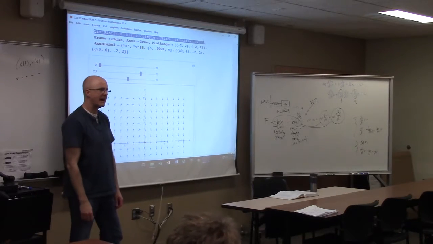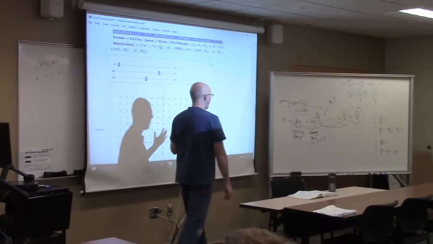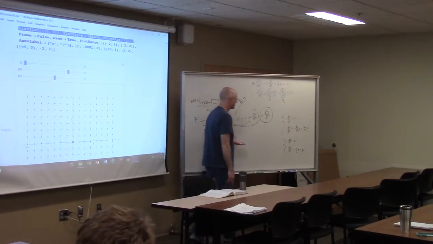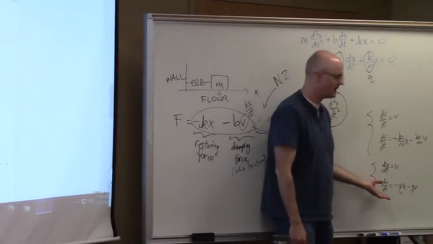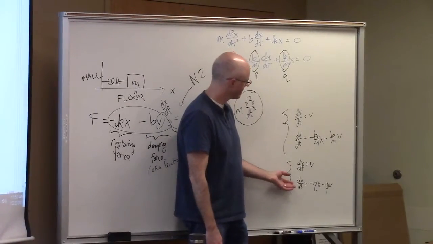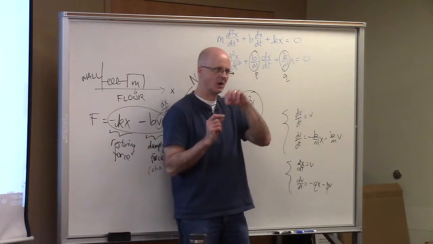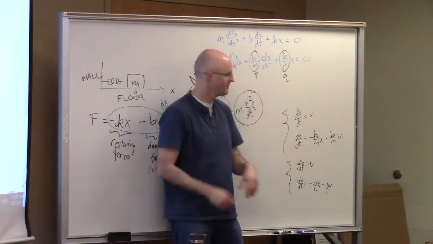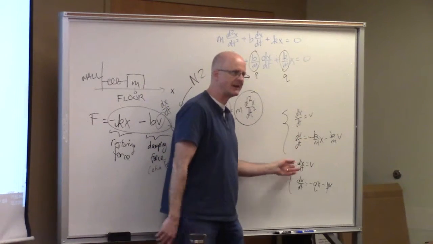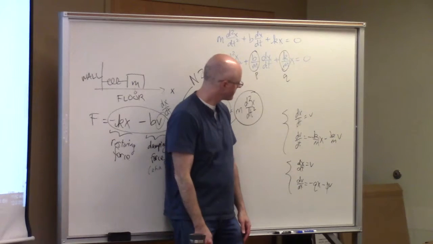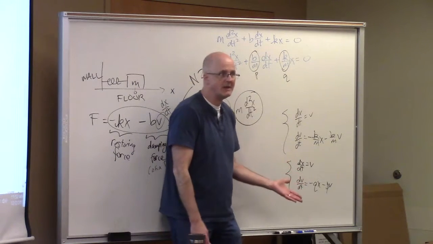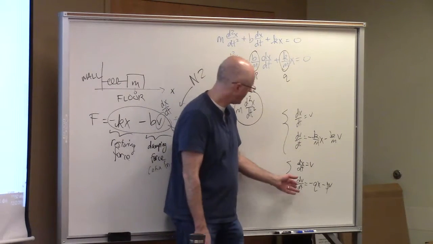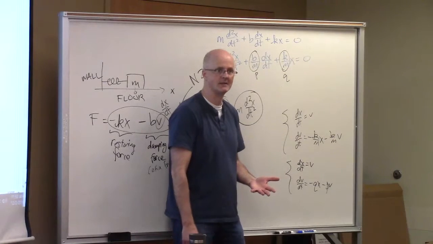I want to start lecture B by emphasizing why the vectors in the vector field are velocity vectors for solution curves. It's based on the geometric interpretation of the differential equations. If you think of the solution curve as a parametric curve that traces out a curve in the plane, with horizontal coordinate x and vertical coordinate v, dx/dt is, physically, the x component, the first component of the velocity. And dv/dt is the second component of the velocity.